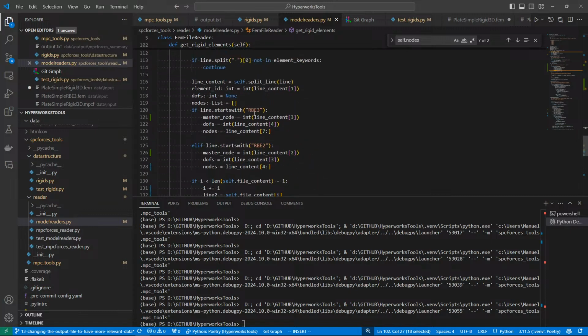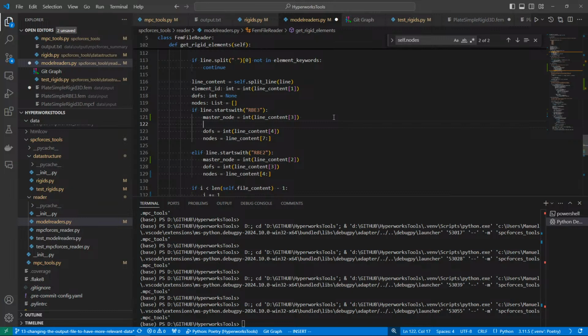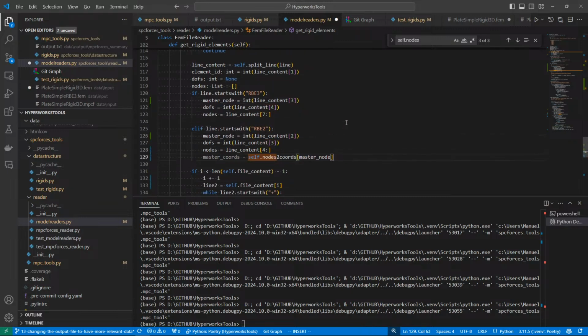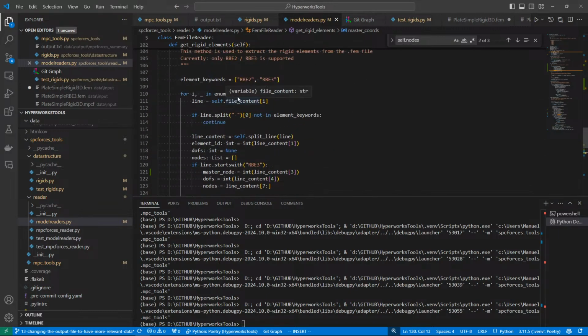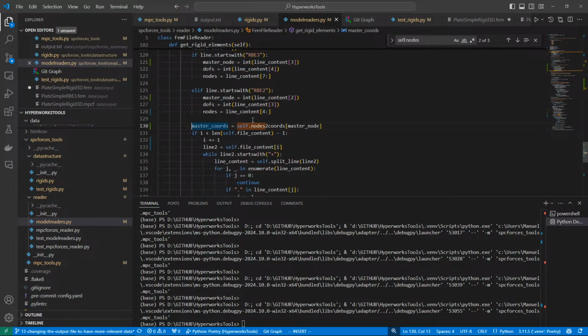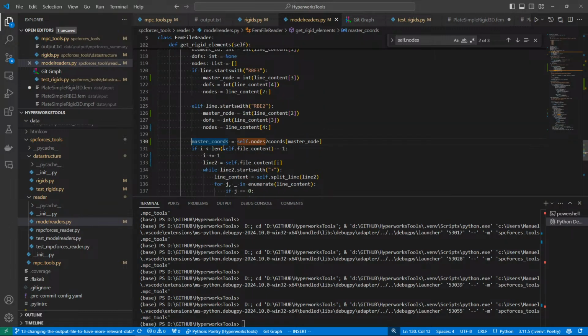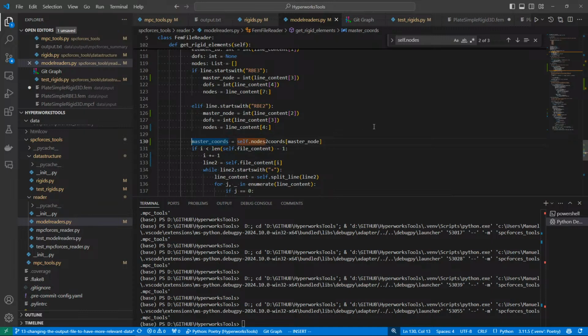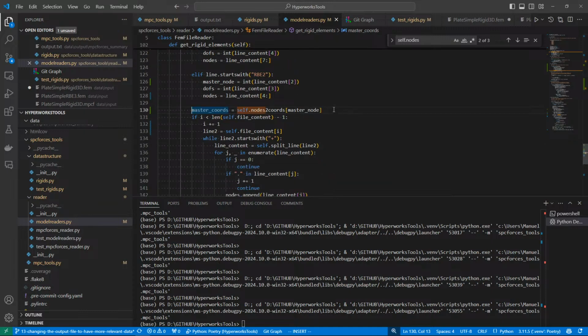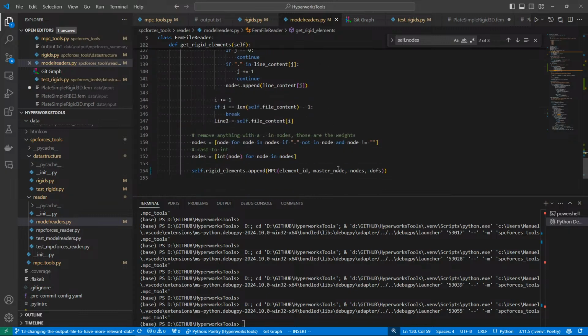So that means if I have the master nodes, I can do something like this. Master coords. All right. And actually that's independent of having RBE2 or RBE3, so I will put that afterwards. And yeah, this makes sense because it's just occurring once. I'm just very careful with something like this. If it's inside a for loop, I try to limit the number of times it's getting executed, because that all costs time and you have to just make sure you have this once.